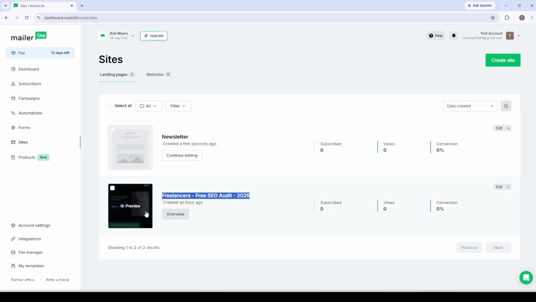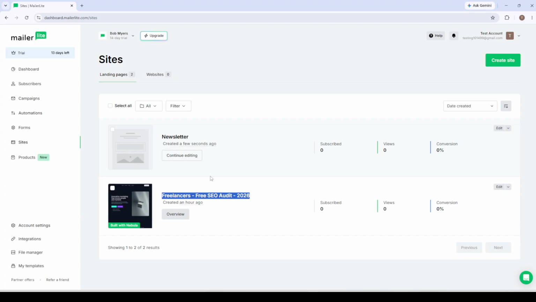Finally, let's talk about naming conventions, because even the best folders and groups won't help you if you can't find the right page at a glance. MailerLite displays your landing pages in an alphabetical list by default. So if you name your pages randomly, like landing page V2 or test page, you'll create a nightmare for yourself down the road. Instead, establish a clear and consistent naming structure right from the start.